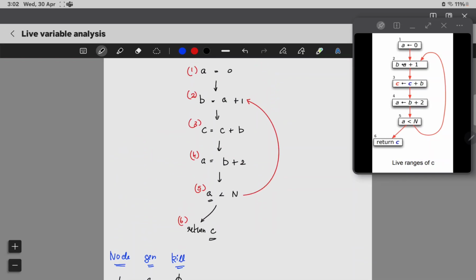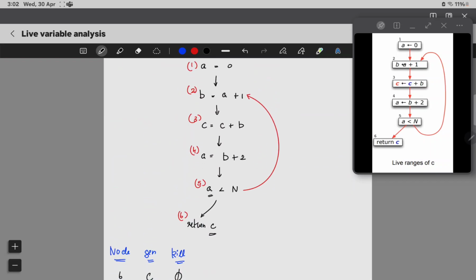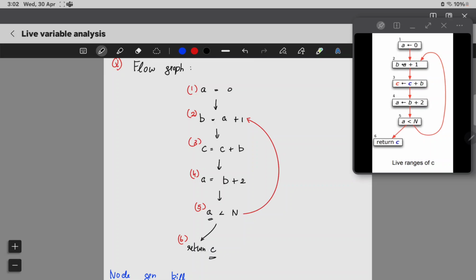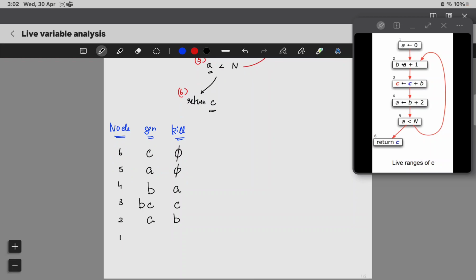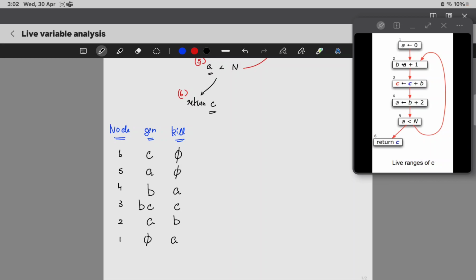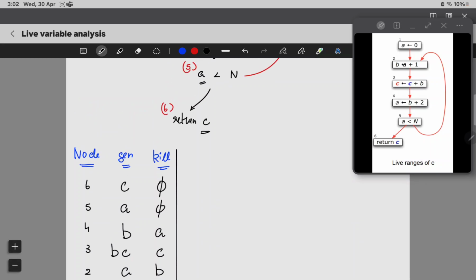In node 2, A is being used, B is being defined, write A, B. And in block 1, there's nothing being used, but A is being defined, hence you write empty in gen and A in kill. So this is the gen and kill set that we'll be using to solve this problem. Now once doing this, you can carry on with the iteration.